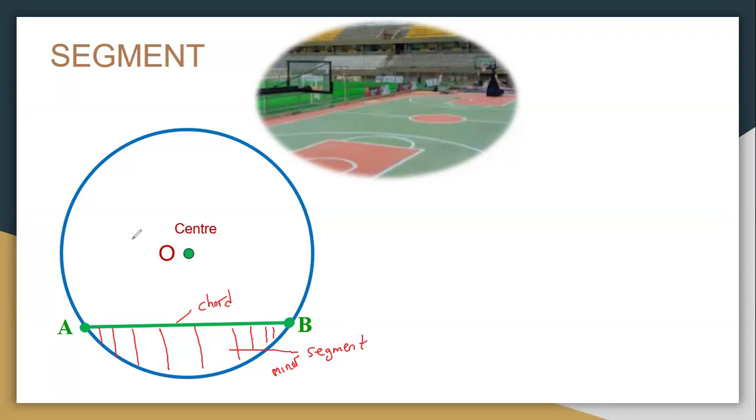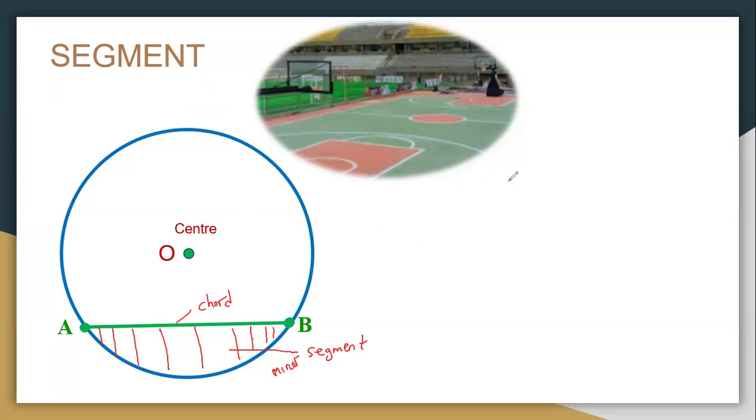Then this bigger one that is remaining is what we call the major segment. Those who play basketball, you might have noticed that when you look at the court, you'll notice that you have what are called segments. Mainly here, I don't know the special name for this part in basketball, but I know it's a segment, this part around the scoring area. So you'll find that we have a minor segment and a major segment.